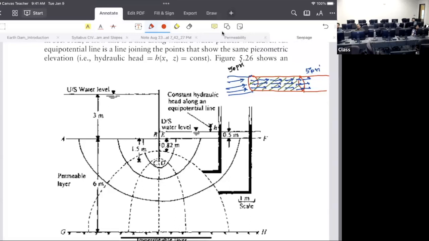Why? Potential drop, due to resistance. Due to the Bernoulli equation. All the resistance that the soil is going to give back to the water is going to nullify all the pressure coming from the water flow, right? So whatever energy is coming through the water pressure is being dissipated within the soil, right? You get my point?